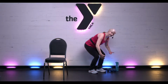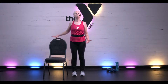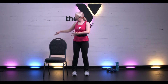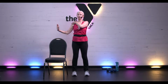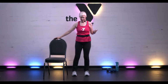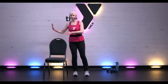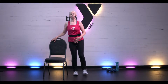and safely setting the weights down, bending the legs. All right, come to one side of the chair. Toes are facing forward. Hand on the chair or hand on the wall. If you're using a wall, make sure that your hand is not up above your shoulder, but it's down either below your shoulder or slightly in line. All right, shift your weight into this leg that's closest to whatever it is that you're holding on to. Shift your weight, not leaning, but shifting.